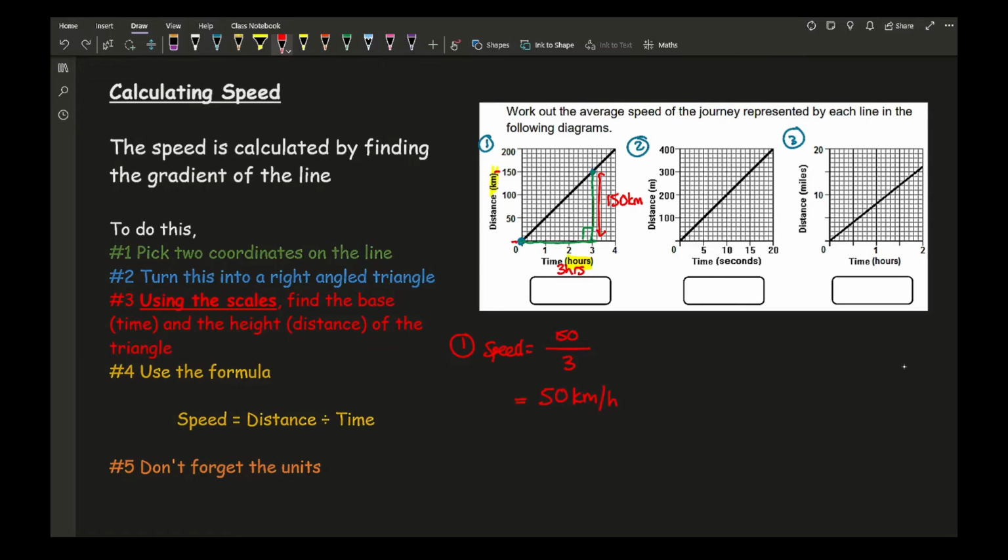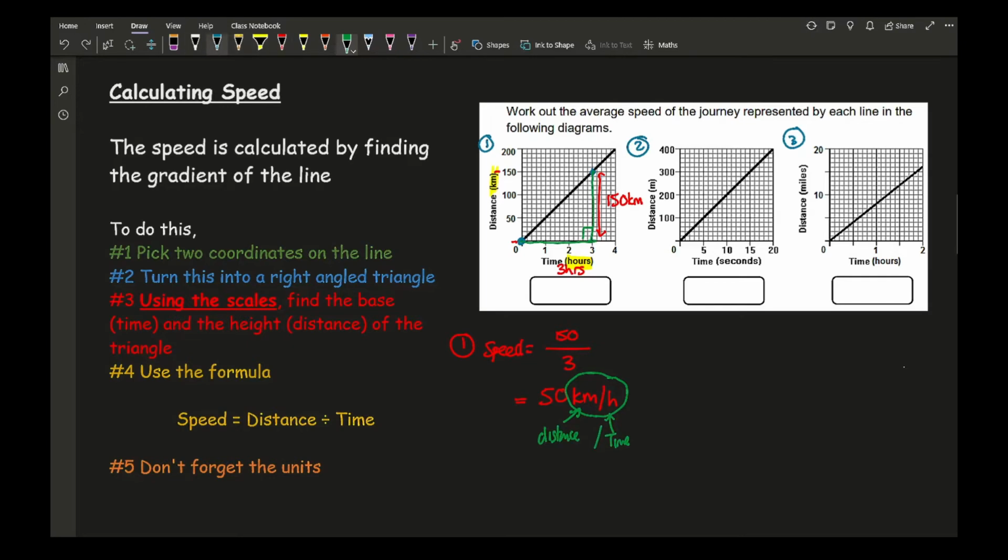Now, again, you could put it as a slash, or you could write kilometers per hour. Now, when you're looking at speed, this is a reminder of what formula you need to use, because kilometers per hour or miles per hour, again, per just means divide. So this is your distance, this is your time, and you are dividing. So again, it's a nice little quick way of remembering that formula.